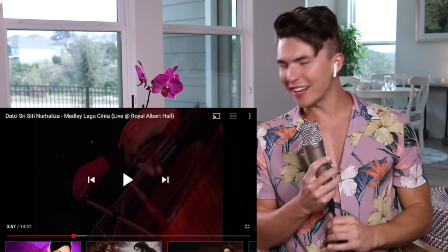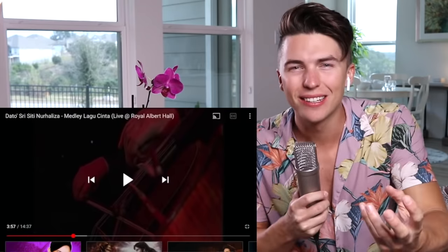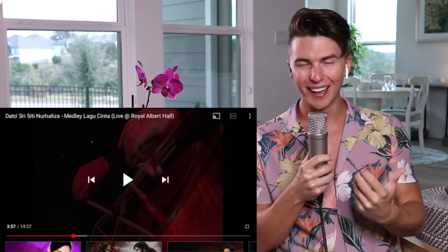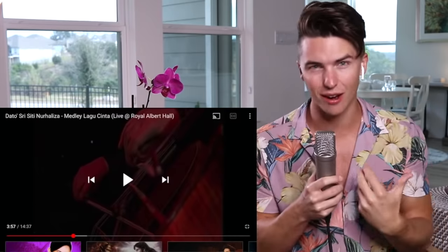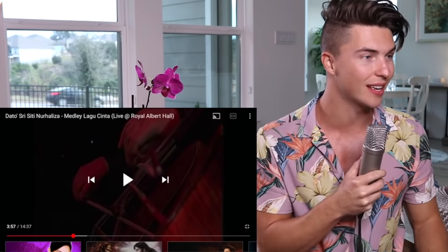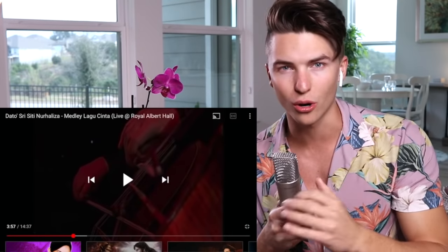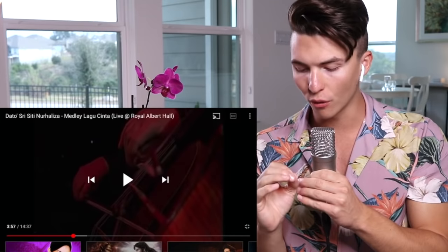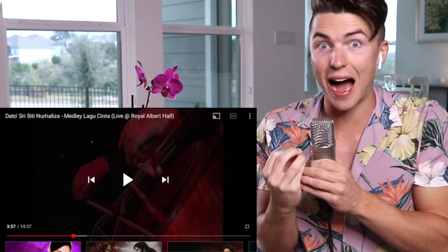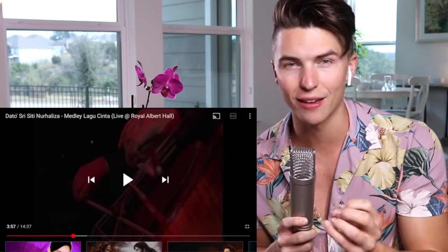See, okay, even in that little phrase, it went from loud, or that wasn't loud, loud to soft. Loud to soft. That's what's keeping us on our toes on a primal level, keeping us engaged. Within notes, she will change the volume. And when you hear her hold out a note and go from soft to loud and then back to soft, or loud to soft and then loud again, that's a term called messa di voce.